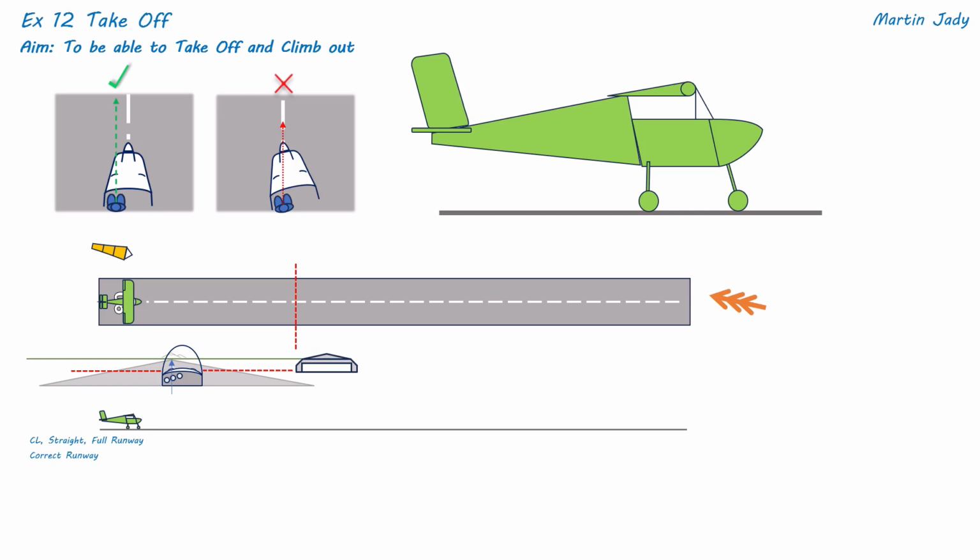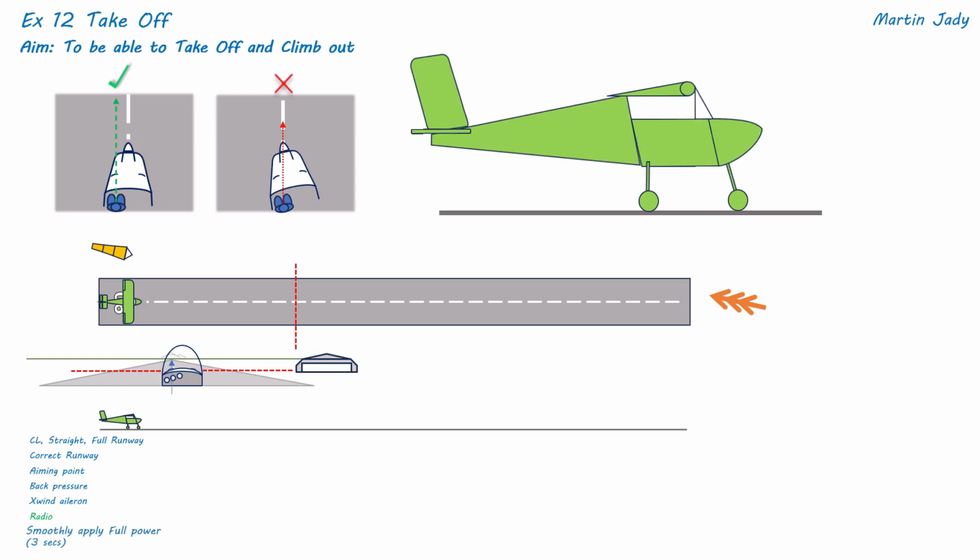Once straight, we check runway heading against the compass to ensure it is the correct runway. Then, looking towards the far end of the runway, we pick an aiming point. Hold the stick back and apply into-wind aileron if doing a crosswind takeoff. More about crosswind takeoffs in another video, but it is important to start incorporating this consideration so that it becomes a habit. We can now radio that we are taking off.